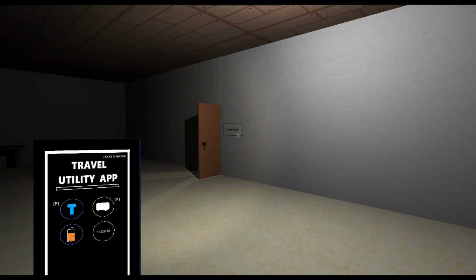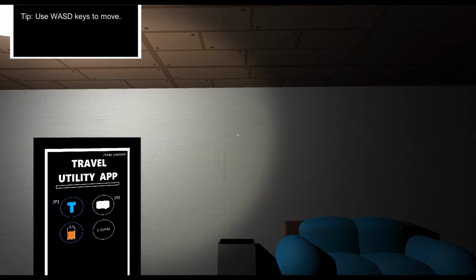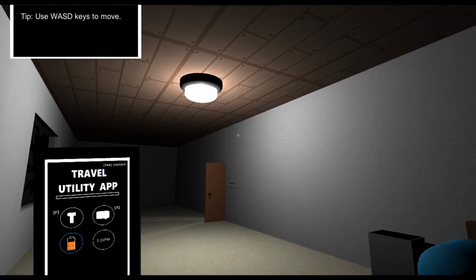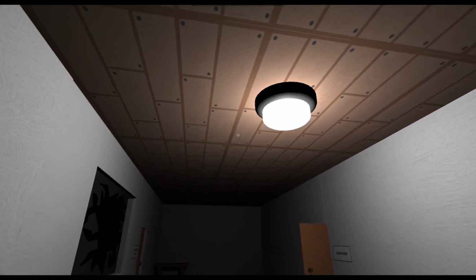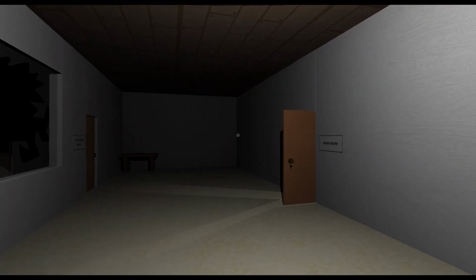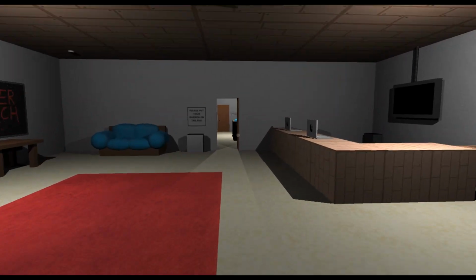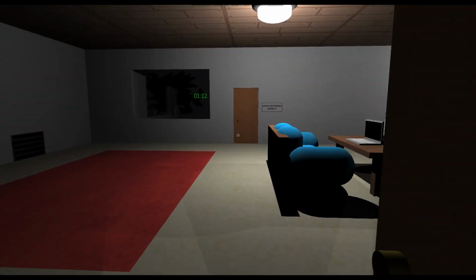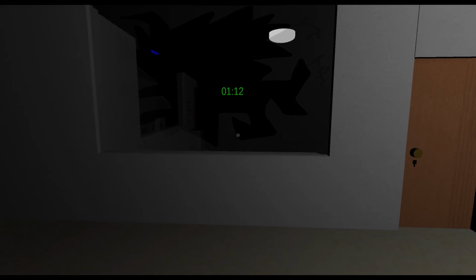But it's really interesting taking a look at all this, and also the lighting in the full game is a lot different, because the lighting here is just white, but in the full game it's more yellow or orangey, just a tinge of orange, and I think it makes it look a lot more natural as well.